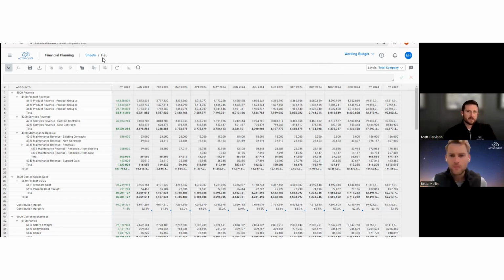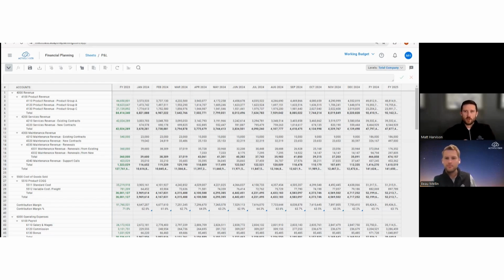So here I'm looking at my income statement or my P&L, accounts down the rows, time across the columns for the entire company for my working budget. Now, another way we battle some of those typical Excel or Google Sheet problems is, as you can see, I've got green font on the left and black font on the right. Green represents historic actuals with black font representing our plan data. You can have that side by side inside of this standard sheet here. It keeps you from having to go back and forth between different tabs or different screens. And you can actually reference historic actual data in some of your calculations going forward.